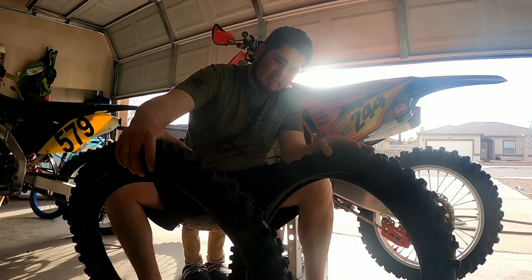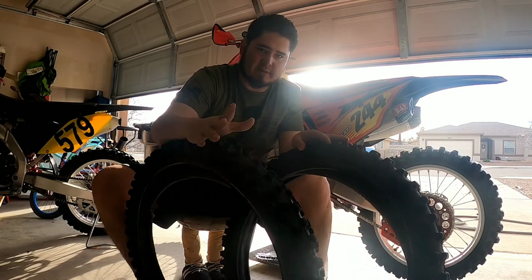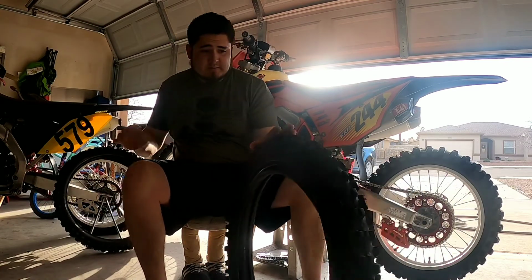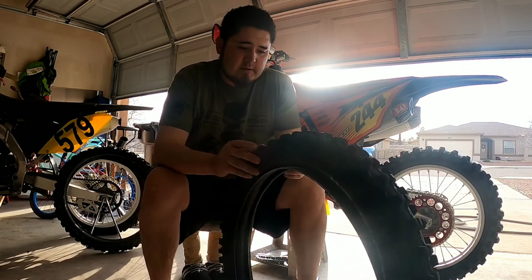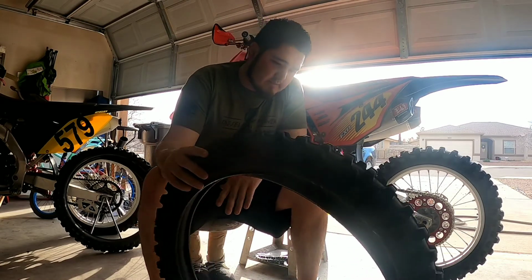So that's what I think about the 52. I'm not a big fan of them, and they're harder to mount. For me, Dunlop is one of the hardest tires to mount. The carcass is kind of stiff. On the AT81, as you can see, it's pretty new still too. It still has little nipples on there. I took this one off when I bought the bike.